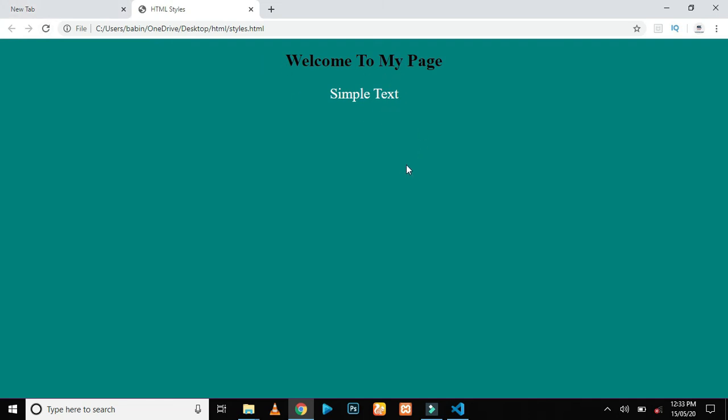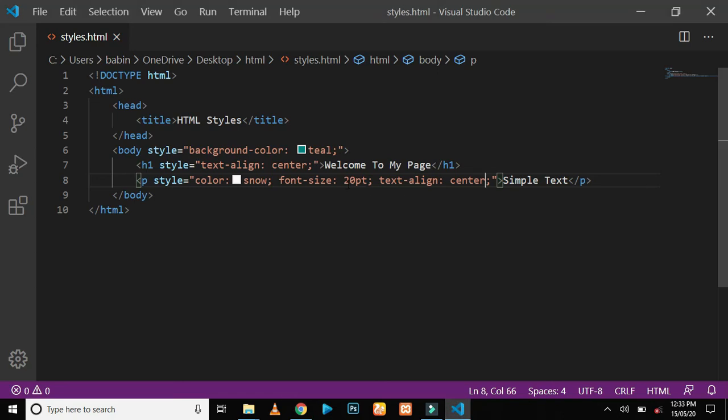Now you see we have a good web page now. Our text in the middle. The first one has black color. The second one has a white color. There's no color. Then we change the background color of our web page. So this is one of the powers of CSS that we're about to begin using from this lecture. So another thing you can change is the font family. So let's do that now.